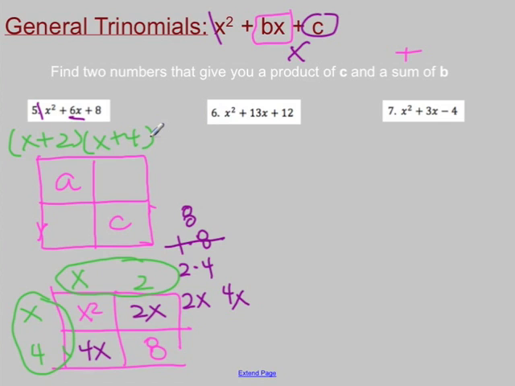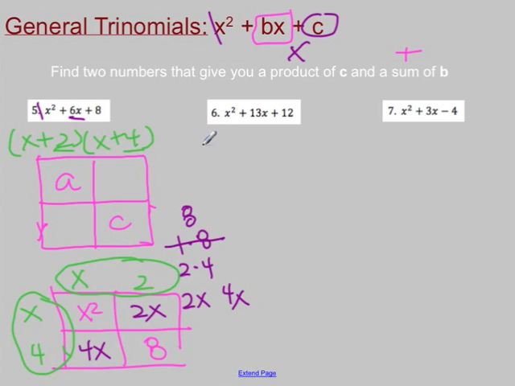Okay, so another way to check is, do they multiply? Do these two values multiply to my c? Yes, 2 times 4 is 8. If I add them, I will get 6. All right. Now let's go ahead and do a little bit of just guess and check. We'll come back to this box method when the number in front is bigger than 1. This will really help organize our thoughts.